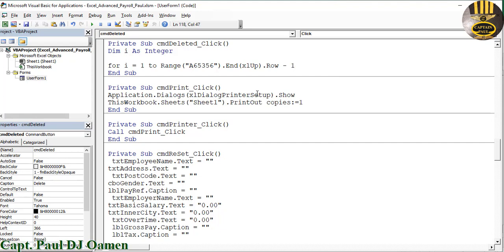Okay, so that's my for loop range that covers up to 65,000 plus.